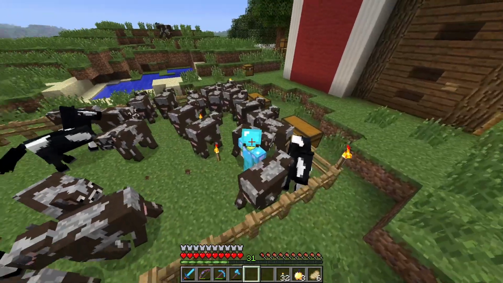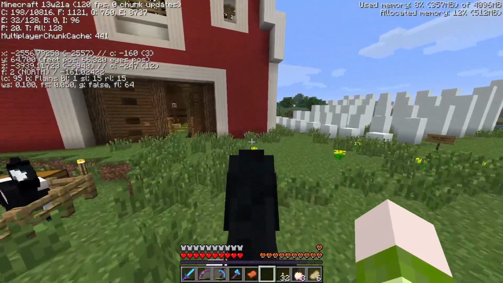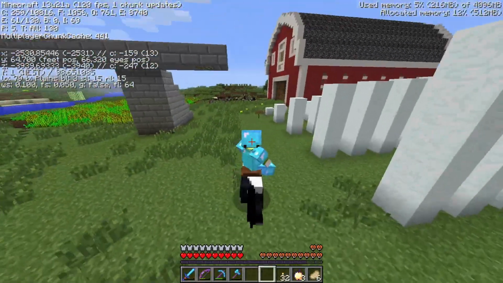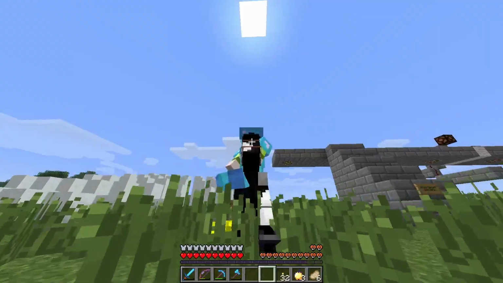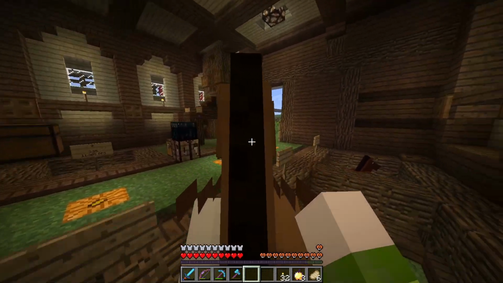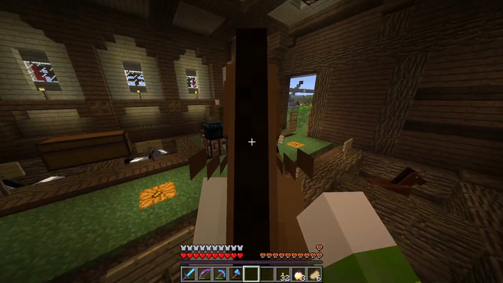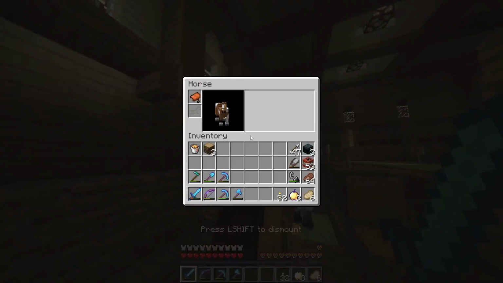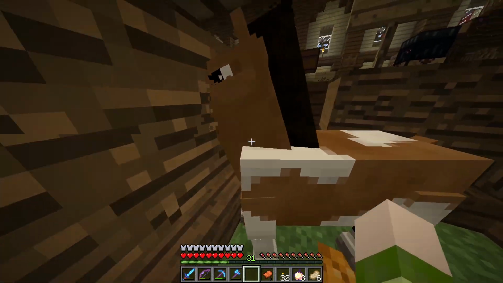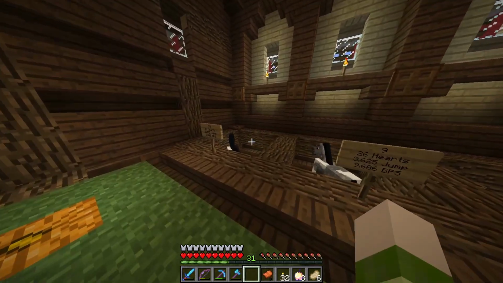There we go. Oh, all the horses have lost their saddles. I think that's because of the new... What? Why is he so slow? Why have my horses gone slower? Let me move. Can you not get out of your hole anymore? This horse just won't move. Can I push it? I can push him. I think all my horses are glitched. I think they're all broken.